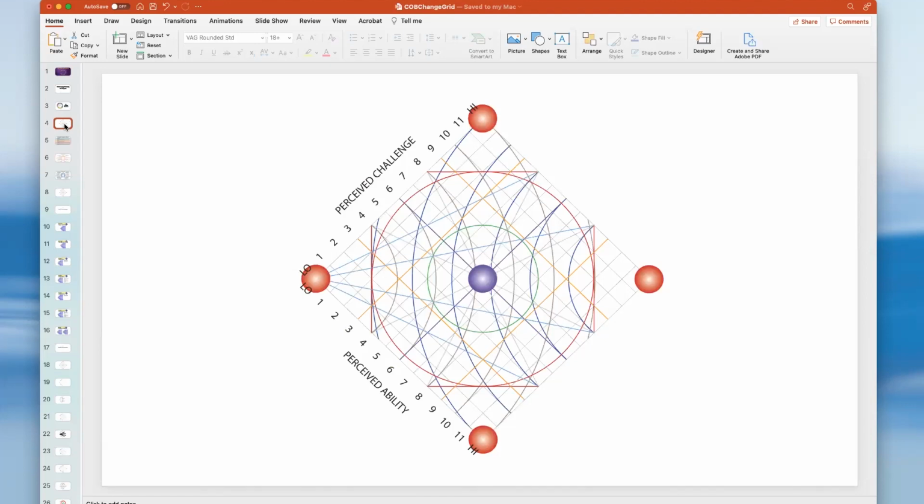Number one, does this overlay on the change grid visually? If it does, great, then how? And if it doesn't, does it overlay on the change grid conceptually? Can we find each of these different types that the Enneagram explores and find where its home might be on the change grid? If the answer is yes, great. But let's say it doesn't overlay. Then the question becomes, is it more that the change grid overlays on each of the Enneagram's types, but the Enneagram doesn't overlay on the change grid, if that makes sense.